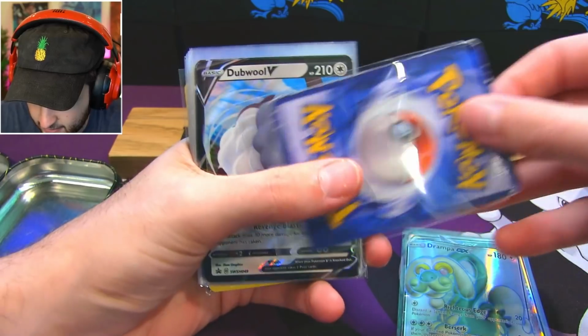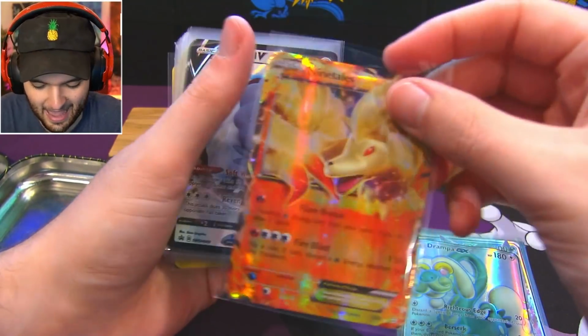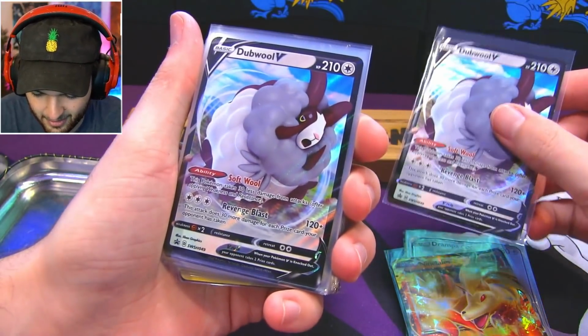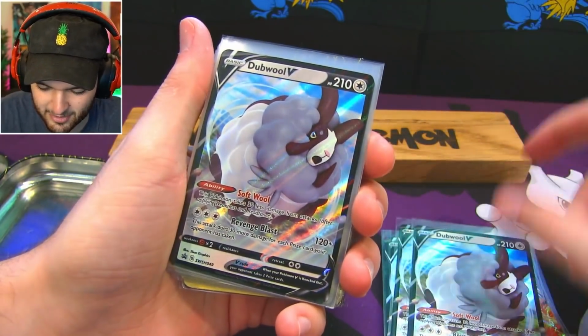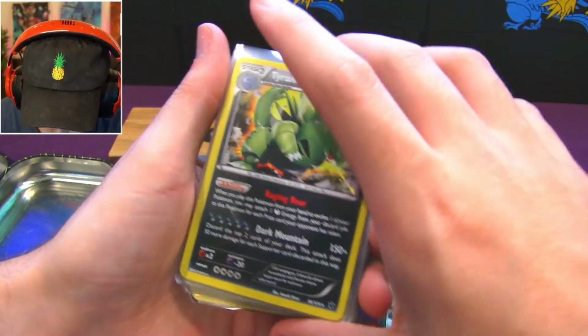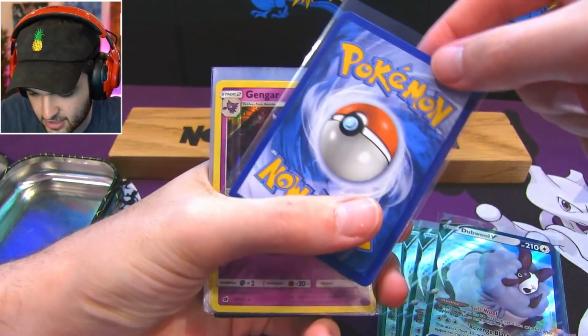Wait, is this fake? Oh, this one's fake. A lot of the time, that happens a lot with Pokemon cards. People just don't realize that they're fake. Okay, we've got a double. Oh my god, he literally just spammed me with some L-wools. Oh my god. Hey! Oh, okay, this is at... Wait, please don't be fake. Okay, this one's actually real.